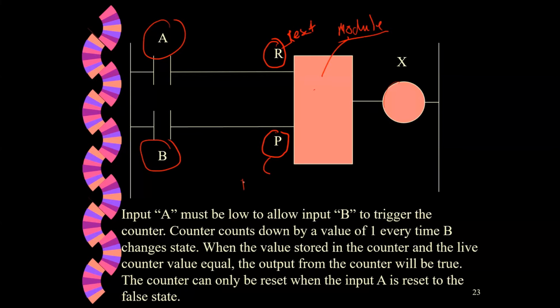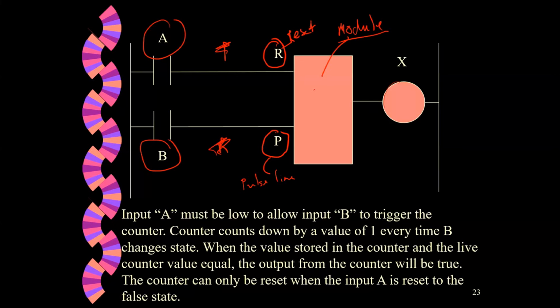Some PLCs call it the pulse line or trigger line or input line. There are many names. Now, some change this: this becomes a P and this becomes an R. So you have to be aware of what the PLC is structured for. Our PLC, the one you are going to use, is not this type, it is this. So what happens here?